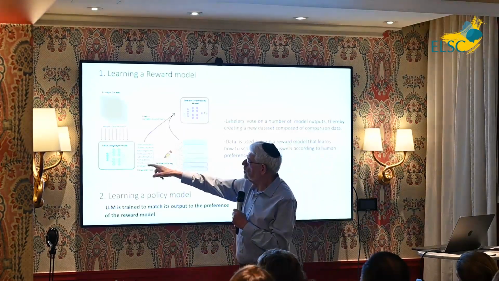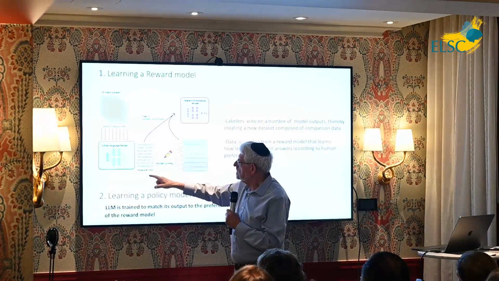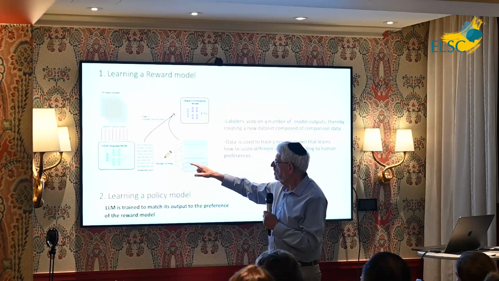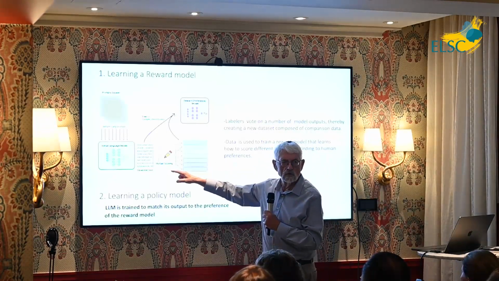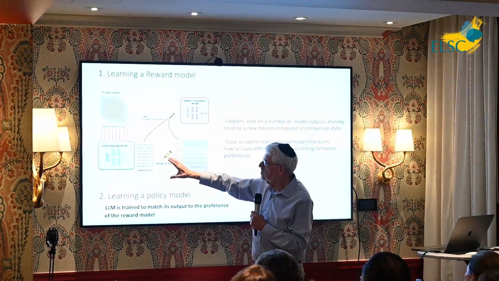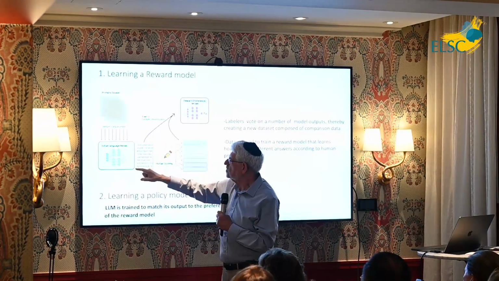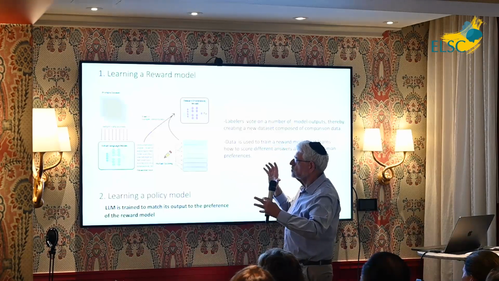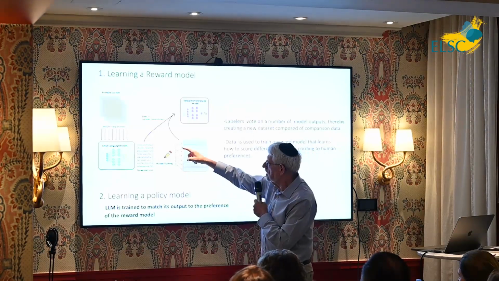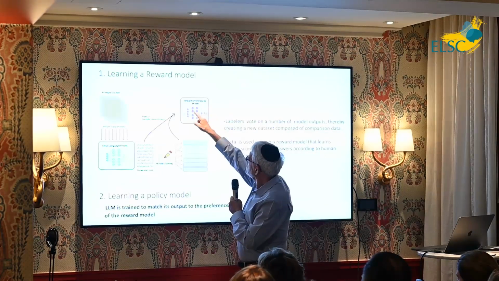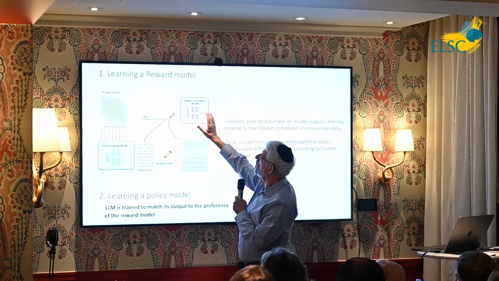You have many prompts, okay? And you get answers. Some of them are good, some of them are bad. So there are humans at Google or Amazon or wherever that score them, okay? But that's not large enough to change the language models, because they are huge, with so many parameters. But what you do is you generate another network, which is called a reward model.